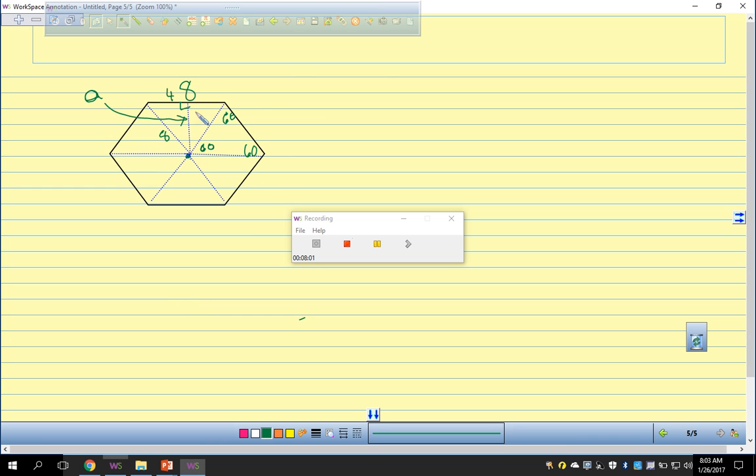And then if you did the Pythagorean theorem, we're kind of getting ahead of ourselves here. You won't have to do the Pythagorean theorem on your homework, but I could go 4 squared plus a squared equals 8 squared. You know that from the Pythagorean theorem, right? And then 16 plus a squared equals 64. So a squared equals 48. So a is equal to the square root of 48, which is just slightly under what number? It's like 6.9 something, right?